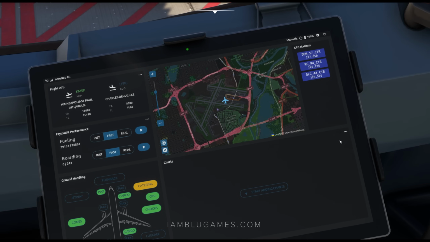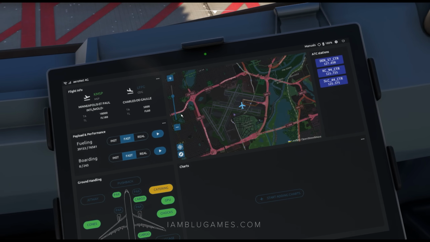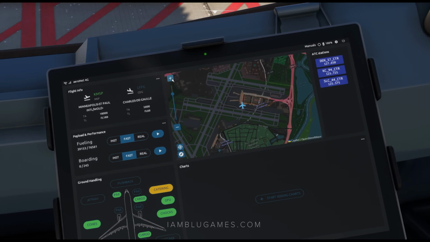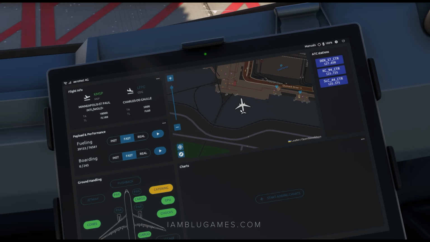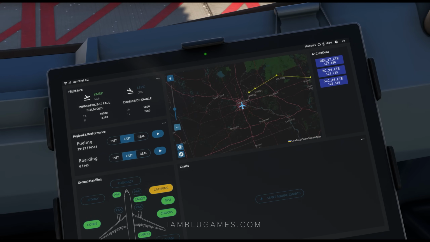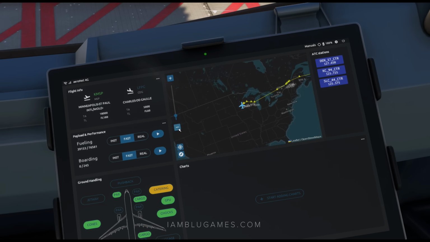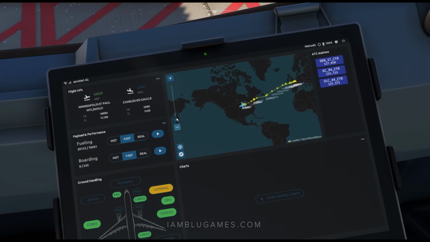And then personally, one of my favorite features of this EFB is this little map right here. The fact that you can actually see yourself on the airport, and it'll help guide you throughout the airport when you're going through taxiways. It has some of the numbers and names as well, which is really nice. You can also zoom out pretty far while you're flying en route. Matter of fact, oh, look at that. It even has your flight plan on here. I didn't even know that.